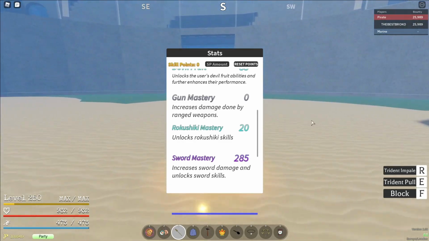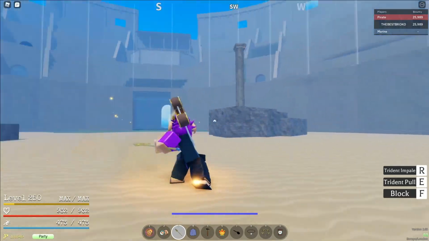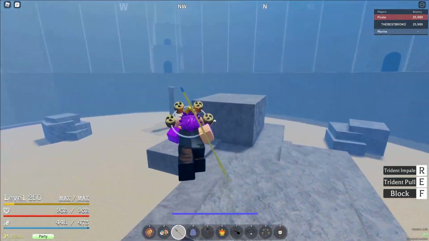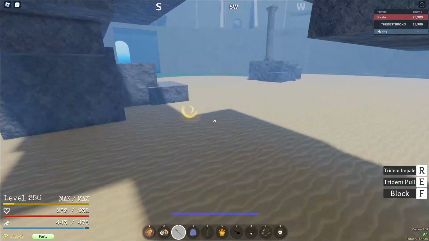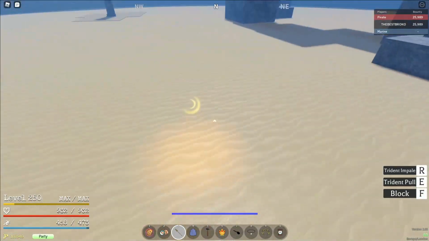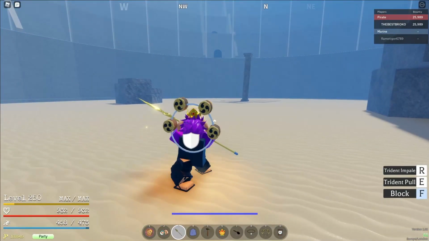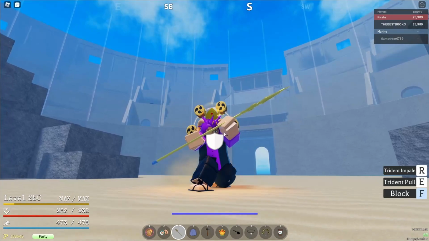Then we have 285 in Sword. With Trident, that does mean I do 30 damage a hit, which is pretty good, to say the least. Honestly, I was wrecking shop with this Trident. I beat someone who's used Trident for so much longer than me, and I was genuinely surprised I did. So yeah, Trident is pretty busted, and I do like it.